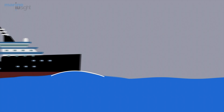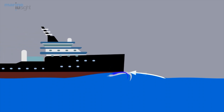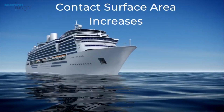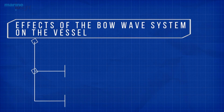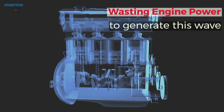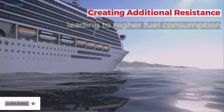The ship is pushing water ahead, but that displaced water has to go somewhere. So it flows back down the ship's side, and this wave will keep flowing back all the way along the side of the hull. The problem here is that it increases the drag of the vessel since the contact surface area has significantly increased. Due to this larger area, the fuel consumption of the vessel also surges. It is evident that we are wasting a part of the engine power in generating this wave, which creates additional resistance in the movement of the ship leading to higher fuel consumption.